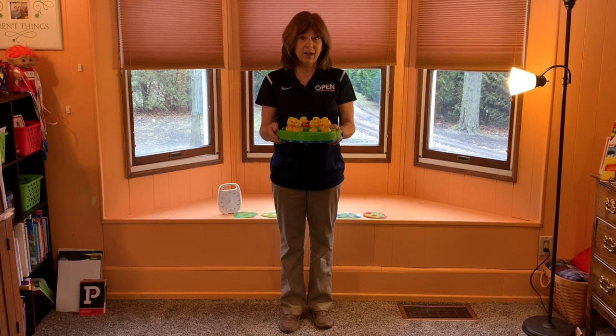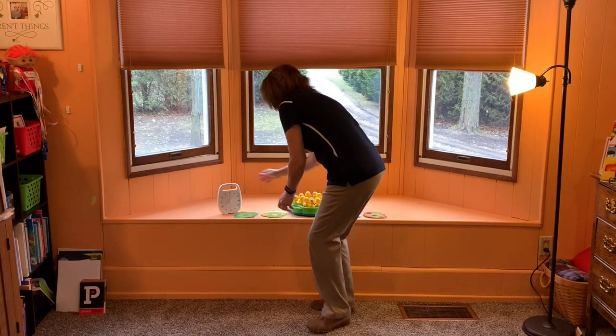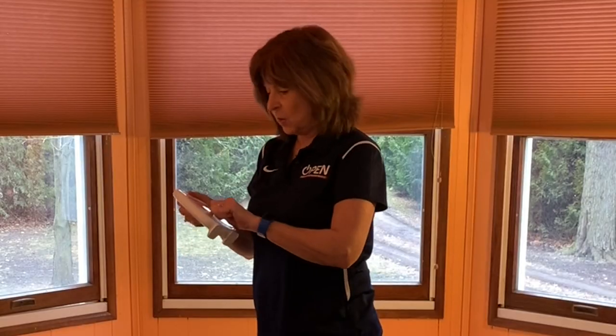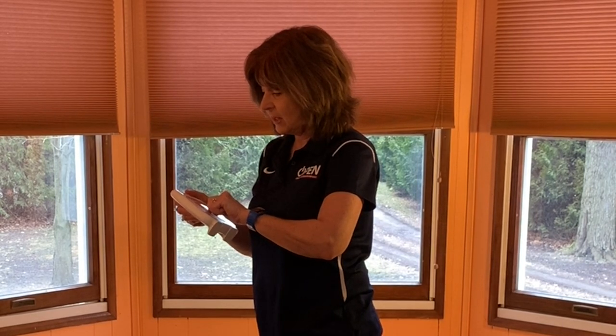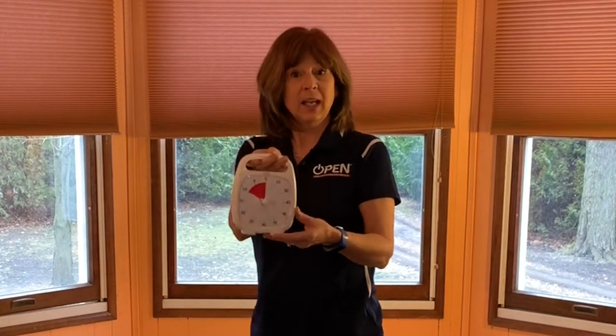So this activity is designed for children of all abilities, and it's usually done in a group, and everyone takes turns picking a duck. Well, I'm gonna have to be doing all the picking this time, friends, and that's okay. We're gonna play Lucky Ducks for about 10 minutes. I'm gonna set my time timer for 10 minutes. These are wonderful. They really keep kids and adults on time and on track. When the red is gone, that means the activity is over. It's a very good visual for children that need to know what time the next activity is. So we're gonna do this for 10 minutes.